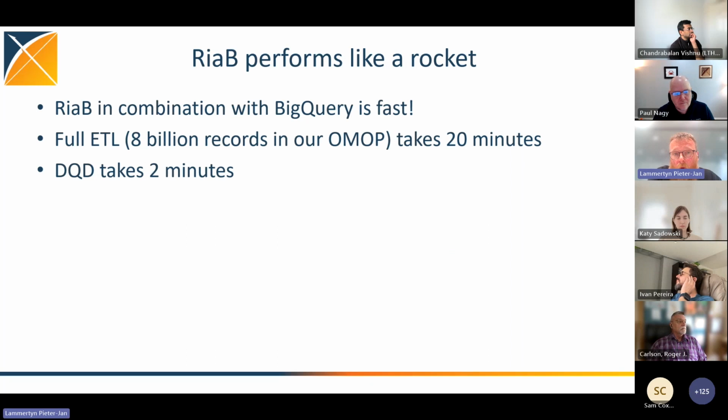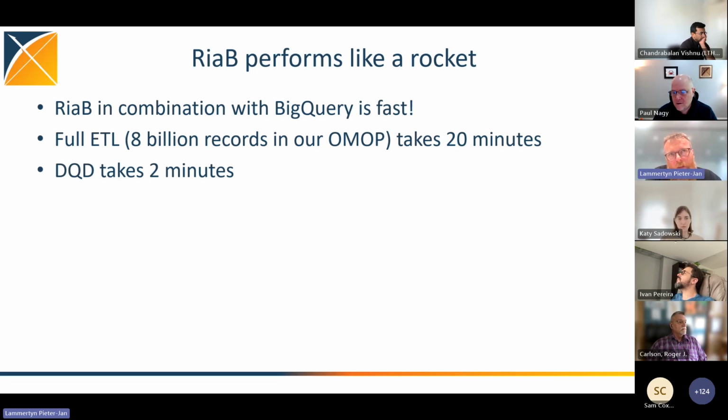Rabbit in a Blender also performs like a rocket, especially if you combine it with BigQuery, like we do. Our full ETL takes about 20 minutes, and we have for the moment 8 billion rows in our OMOP. That's quite a lot.